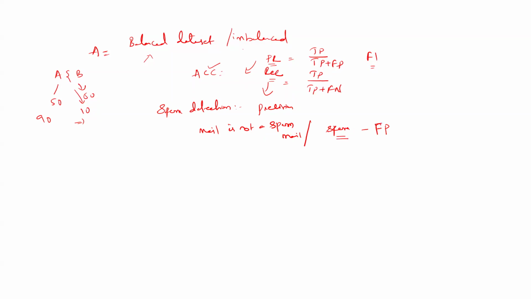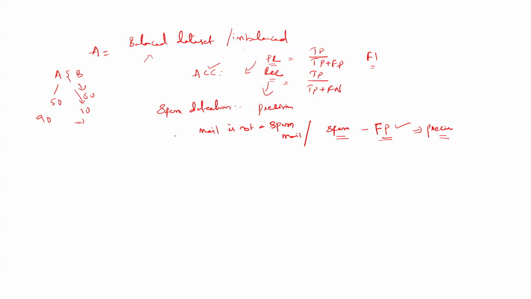So for such an application, for such a problem statement, false positives are important. Whenever false positives are more important, then definitely we have to use the metric precision. Remember, for a particular application, if false positives are important, then go for precision. Why? Because we have to reduce false positives. If it is not a spam mail, no single wanted mail should go to the spam folder. That is the agenda while we are implementing a spam filter. So we have to reduce false positives, and for that we have to use precision.